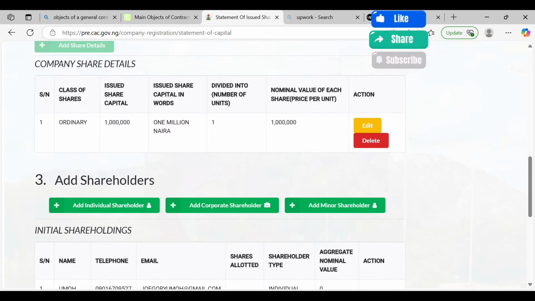So basically, I like to give this explanation. Share capital is more like a capital that you use to start a business. So if you're bringing 5 people to contribute 200,000 naira to make up 1 million, that's like you're bringing 5 units of shares, and you can decide to value each share at 50,000 per unit. So each person brings 4 units of the shares. That will make a total of 4 times 5, that's 20 units of the shares.